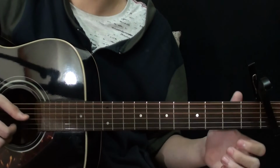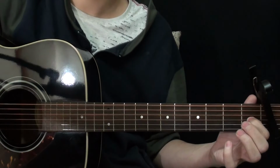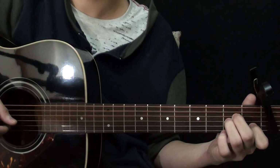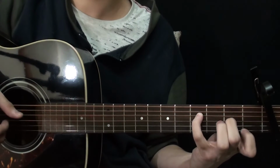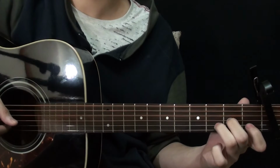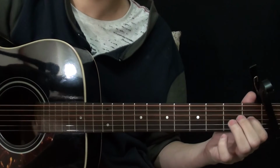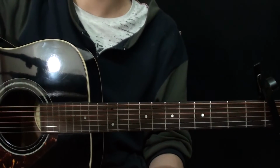So all together it sounds like this. And that's the intro. I'll play the whole thing once slowly. It sounds like this. So now we have the verse and it sounds like this.